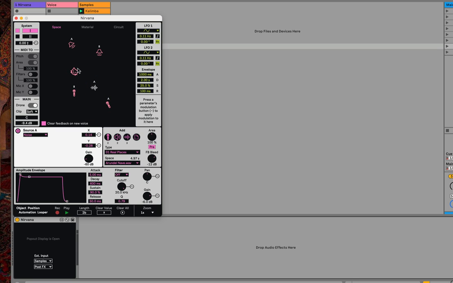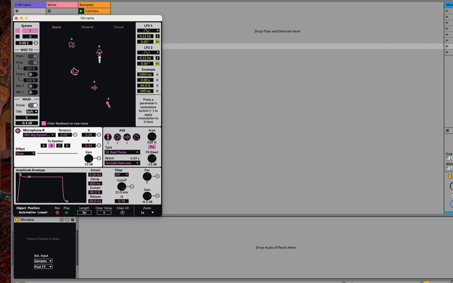And then the area changes the size of the room. So if I made it smaller, they'll all start feeding back and be louder. So you can just change the size of the room with this, and now it's really big, so they got to get closer or be louder to feedback.